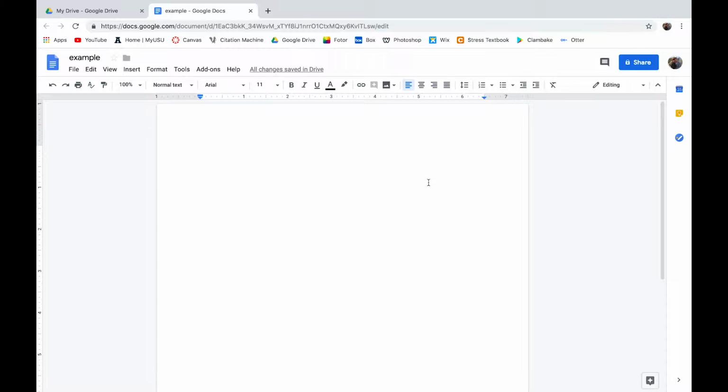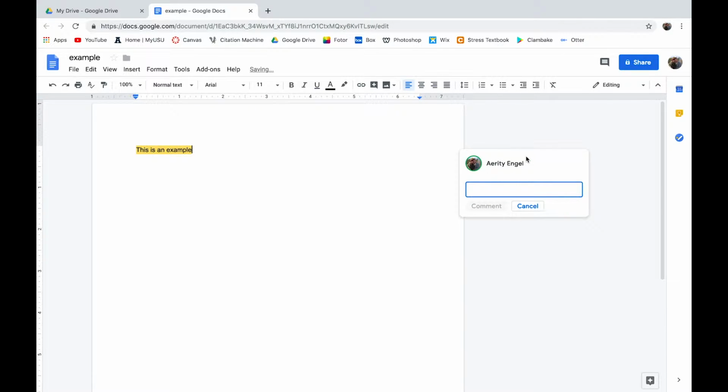Everyone that you sent that link to can now edit the doc as if it's their own that they created. Something that is useful when collaborating using Google Docs is you can attach messages. So I'm just going to type something. I'm just going to say this is an example. And there's going to be a little chat bubble icon that'll pop up, and you can click on this and it'll highlight the section that I was on, and you can comment on that.